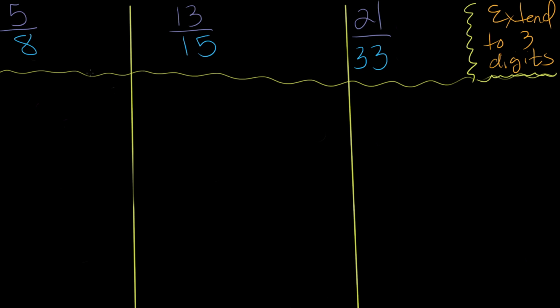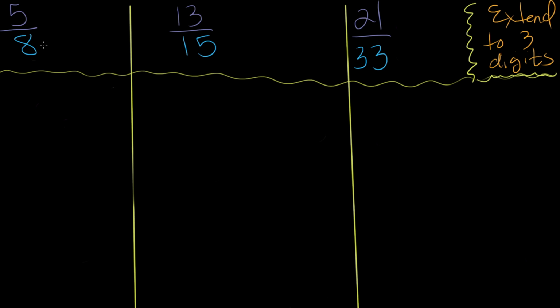Let's see if we can't convert some of these fractions into decimals. As we do this work today, we're going to make sure that we extend it to 3 digits. Okay, so we're not going to go further than 3 digits. We're not going to worry about rounding to the third digit either if necessary. We're just going to extend it out to 3 digits and see if we can master this concept of turning fractions into decimals. So let's look at our first fraction here.